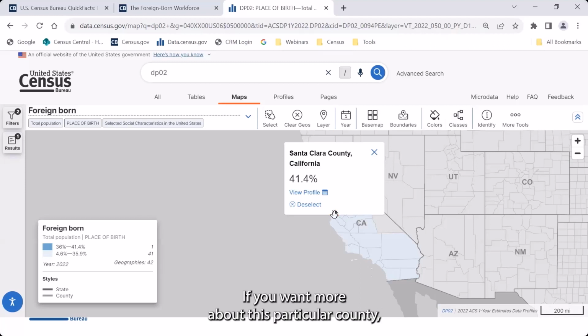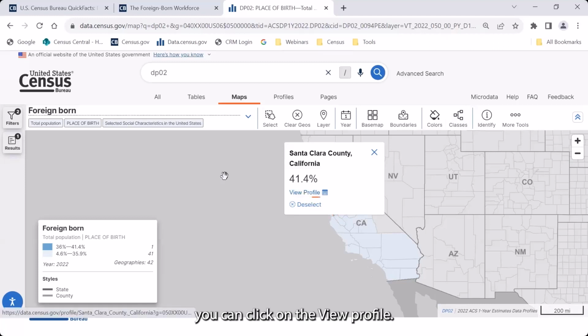If you want more information about this particular county, you can click on the view profile.